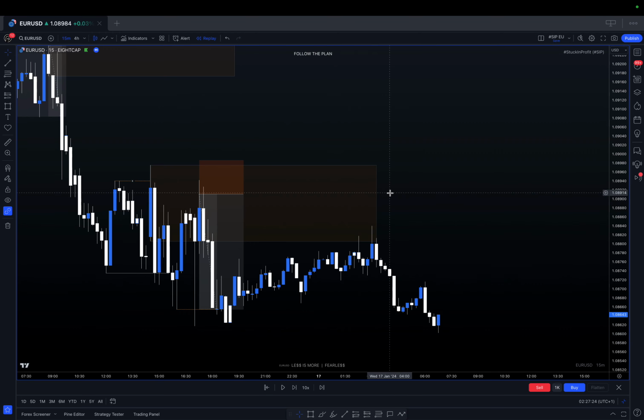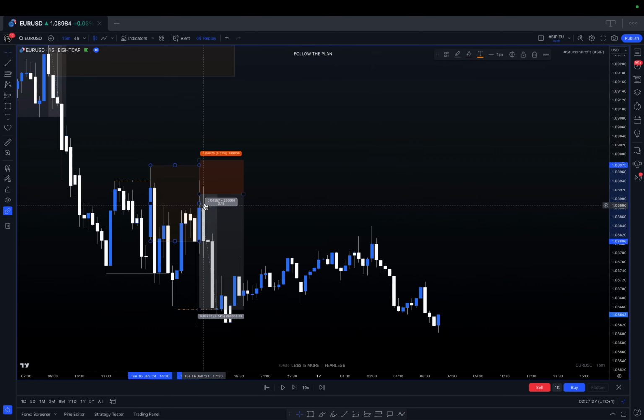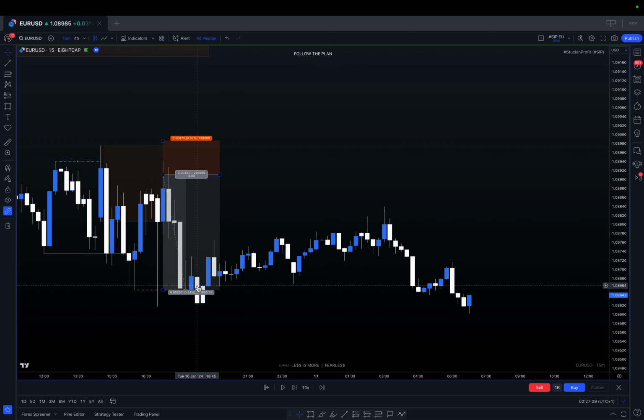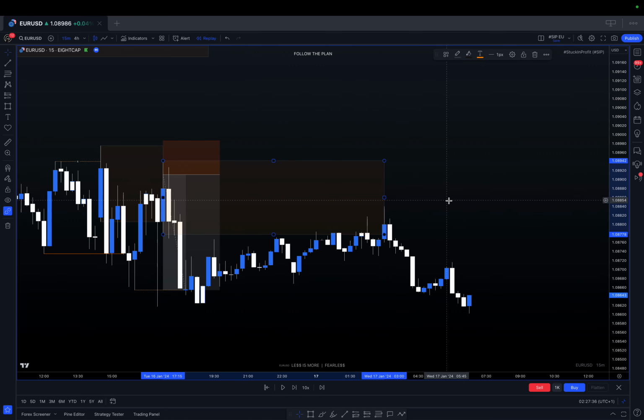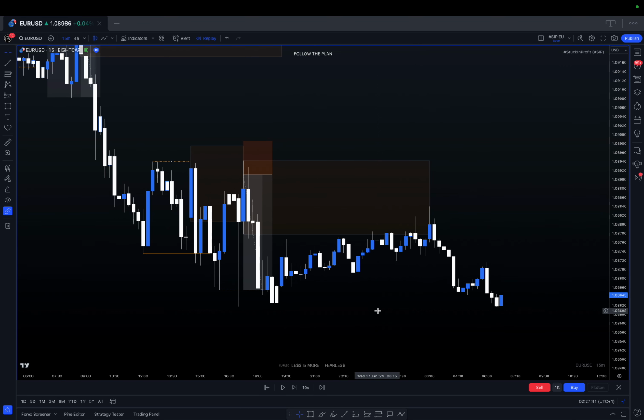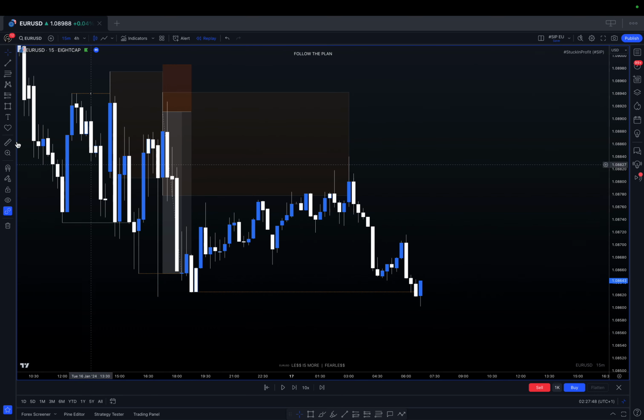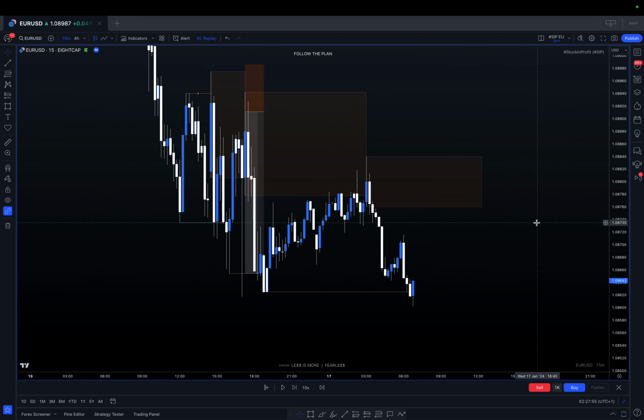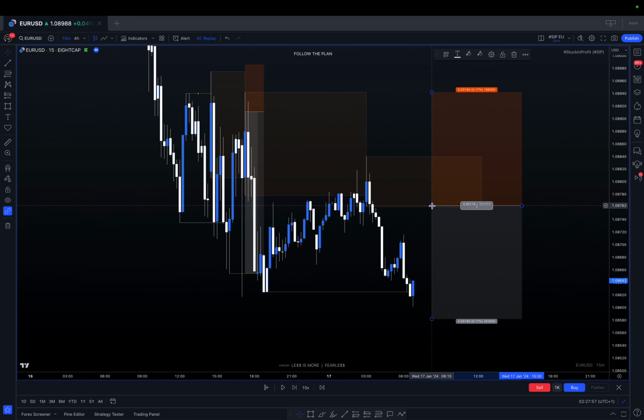Okay, so we have this now. We can actually do this. So this is the low that got taken out. The highest point of the supply zone that effectually led to that is this area here. Okay, so I'll draw that. So we have that here, and now we also have this continuation bearish price action. So what do we expect? Well, we expect the price will return here and then continue to sell until the market tells us otherwise, right? We just continue to follow the trend.